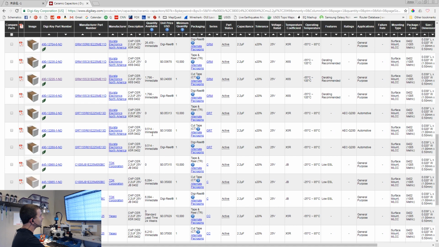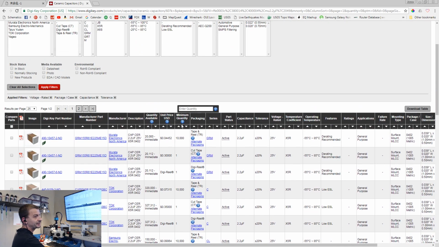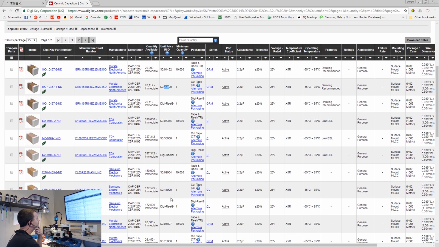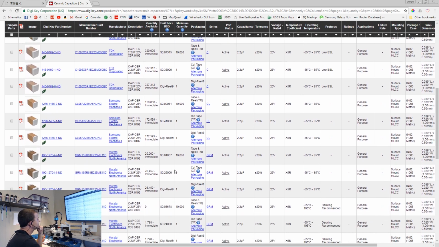And I guess this is really where it can get confusing because, for crying out loud, we have 2 pages of capacitors and we're trying to pick the one that'll work. And honestly, if you've got 2.2 microfarad, 25 volts, 0402, any of these are going to work. So let's shop by price alone. 30 cents on this one, 35 cents here, 9 cents, but a minimum quantity of 10,000, so we don't really want that. Let's see. Look at here, 25 cents. These are 25 cents a piece with a minimum order of 1.